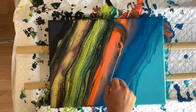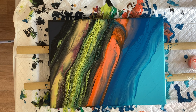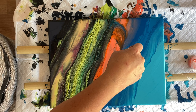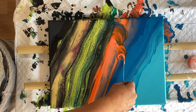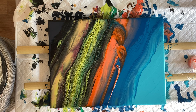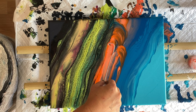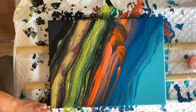So the chain pulls. This was over half an hour later that I came back to this painting to do this. Otherwise you'll completely lose your definition. And actually try and push it a little bit longer. I don't always dip my chain in paint, sometimes I just use the chain. Just dipping it in paint, taking some of the excess off. And the trick with a chain pull, if you haven't done one before, is don't let the paint that you're swiping away spill over the chain. You'll know exactly what I mean when you come to do it. I'm just trying to create those, I don't even know what they're called, the orange coral. So I just keep going until I'm happy with it.